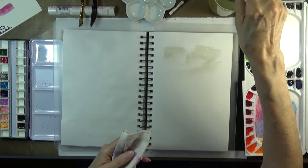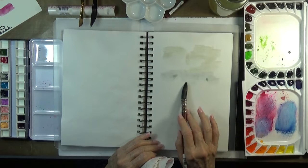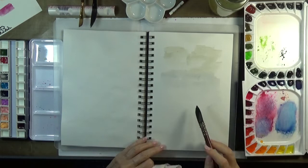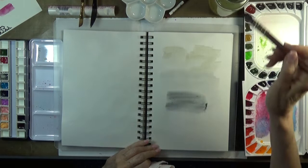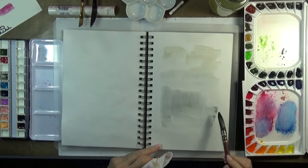And now I'm going to use some of that indigo under here. Yes, there is a bit of blue in that now that you look at it. Very nice. In fact, I'm going to bring some more of that down further. Yes, I am. I'm going to spread that. This is not really watercolor paper, so it is going to buckle. That's okay.